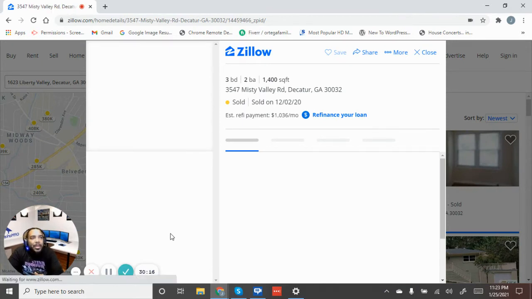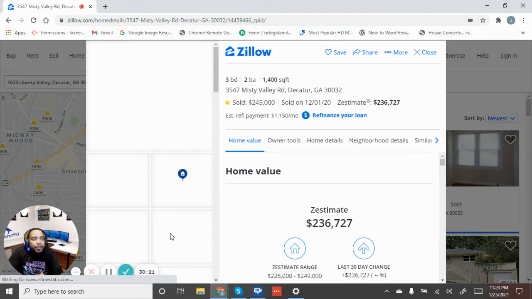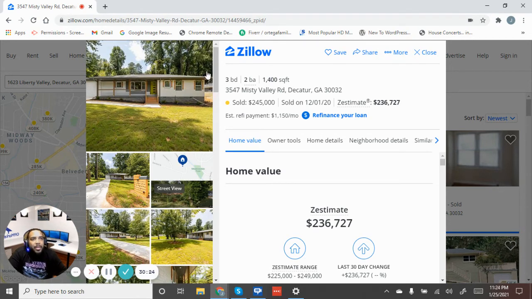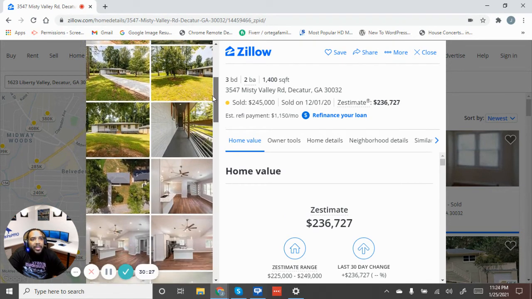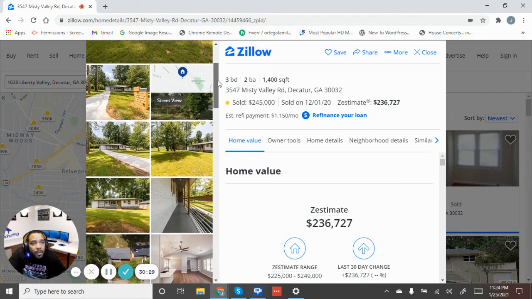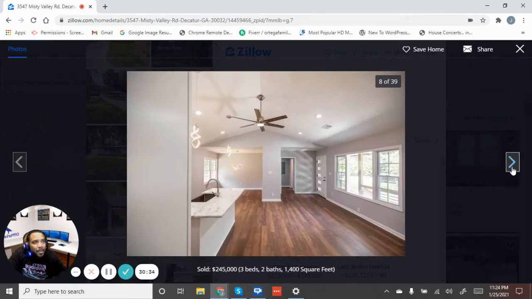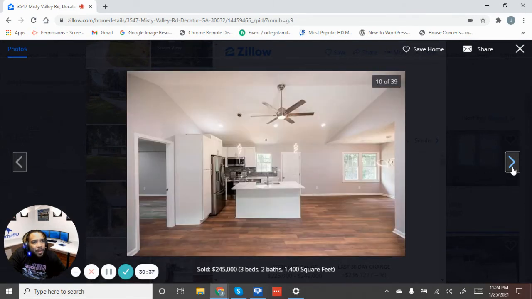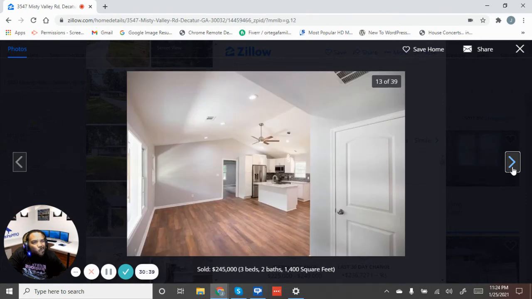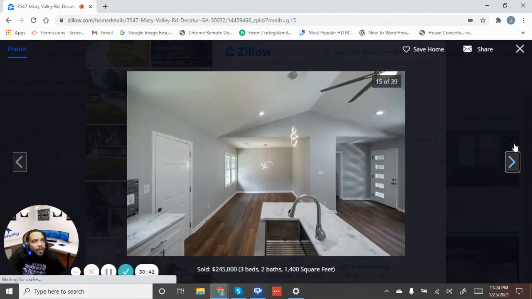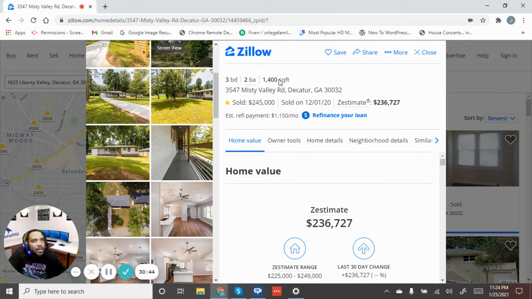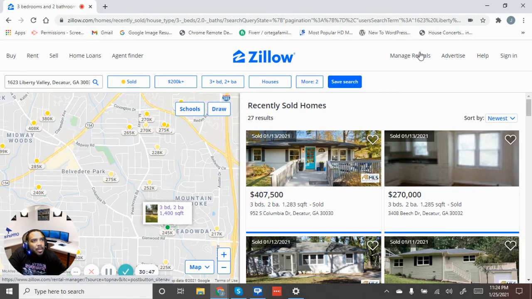Let's take a look at this last one right here, and that's as much as I'm gonna do. I'm gonna show you guys the next step because I don't want to take too much of your time. This one looks like it's been updated. It's definitely a frame home. It's definitely been updated, and it looks like it's about the same grade as our property. Let's take a look. Yeah, that's probably a good comp right here. So we have two so far. Let's see if we can find another one. So we have this one. I'm gonna end up using that one. We have this one. We have that one.